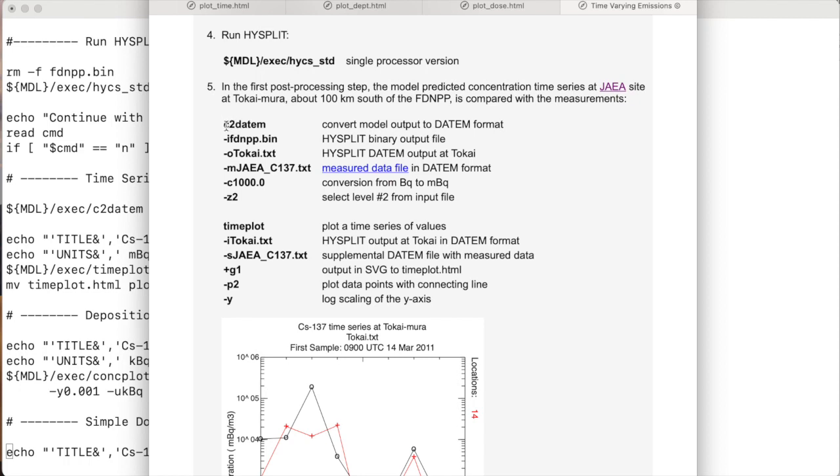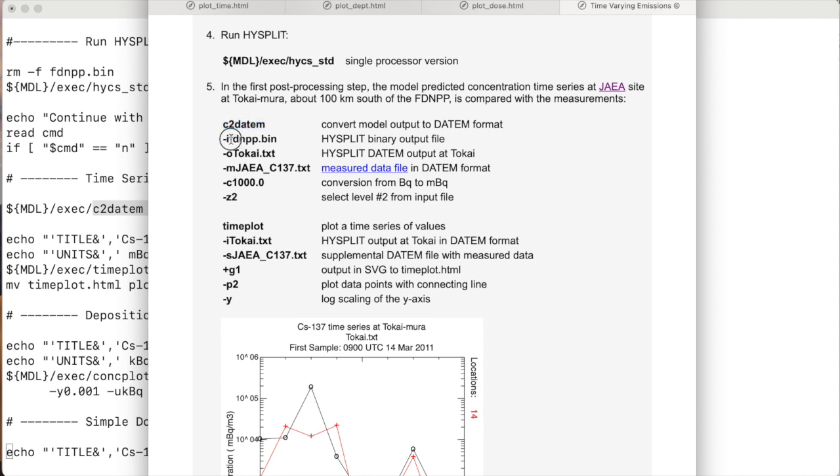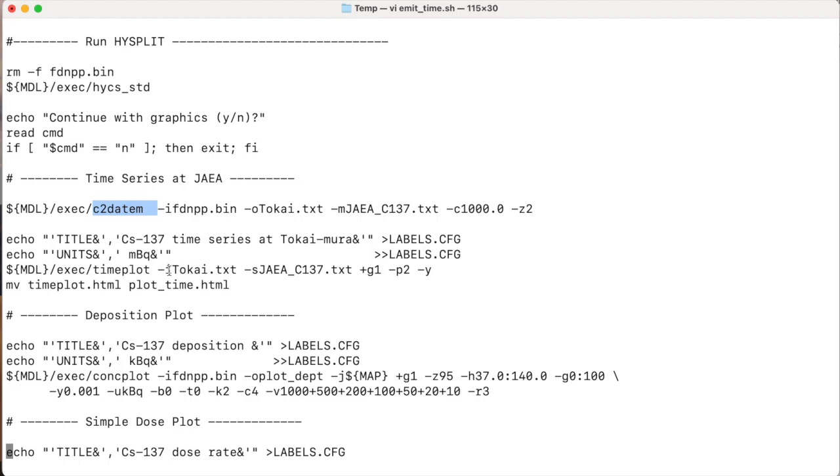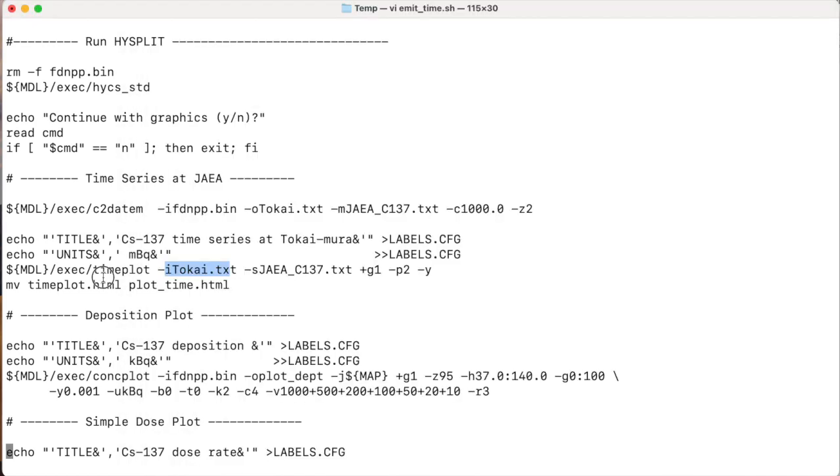The first post-processing program, C2datum, converts the high-split output file fdnpp.bin to datum format using the measured data file JAEA_C137.txt as a template, replacing the measured values with high-split model predictions output to tokai.txt. Selecting the output level array index number 2, the 0 to 100 meter layer, and converting concentrations from becquerel to millibecquerel.